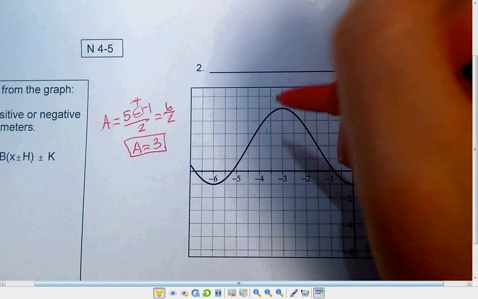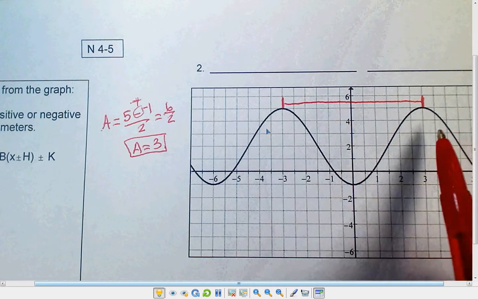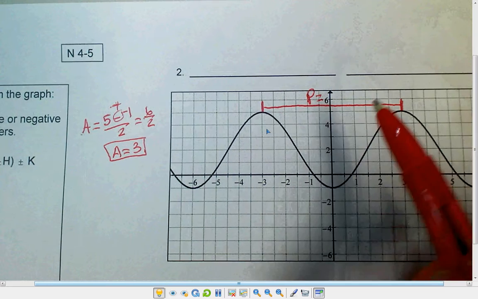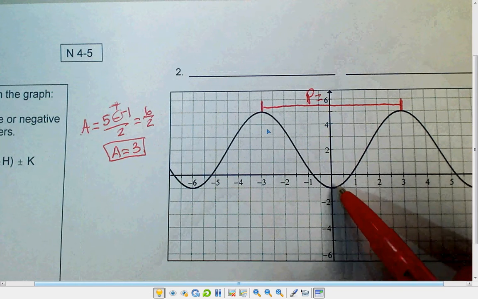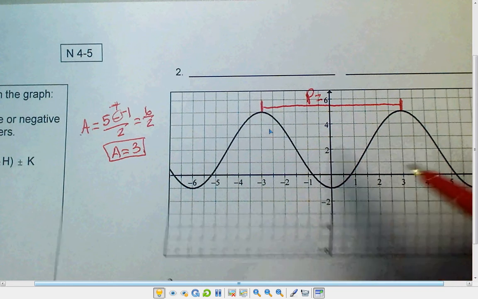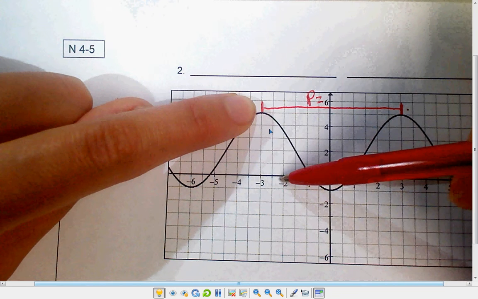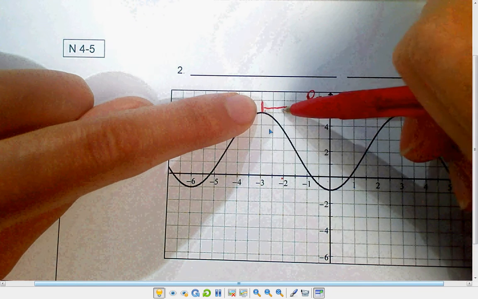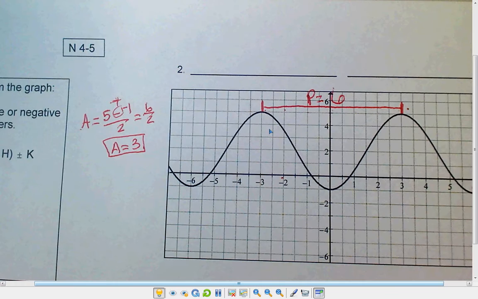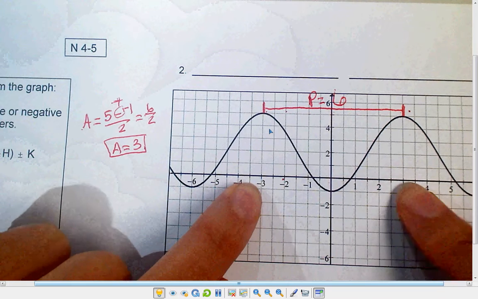For my b value, I'm going to have to find my period. So again, here is one period, from the top of one hill to the top of another hill. So what is my period? Be careful here, because in this case, it's not going up by pi over 6s anymore. Each space is actually 1/2, because 2 spaces is 1. So when you're counting from here to here, be really careful that 2 spaces actually gives you 1 unit. So in this case, this is 1, 2, 3, 4, 5, 6. Your period is 6. Another way to figure this out is it goes from negative 3 to 3. So 3 minus negative 3 gives you a period of 6.